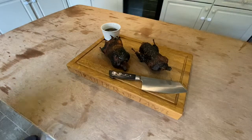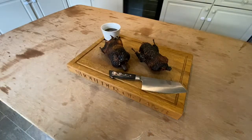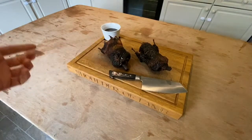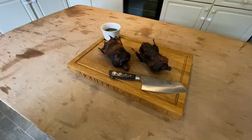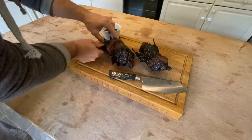So the final product, now this is a really good example of how barbecue can go, I won't say wrong, but can go differently. So owing to some Bloody Mary interference, the duck didn't get eaten the other night, so I put them in the fridge, wrapped them. You can see that they're still absolutely succulent, you can see it all glistening there. So what I did was I kept the sauce. Now some people will use it with a brush and pop some on. Personally, I like to use it as a dipping sauce. So let's open these up and see what we've got.